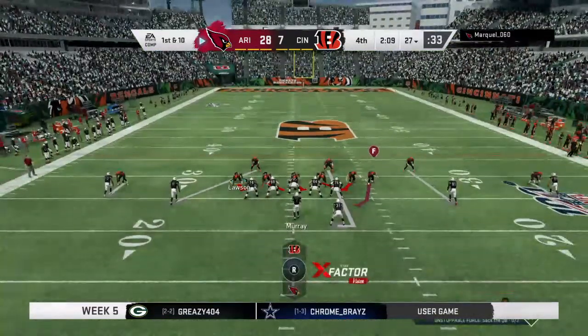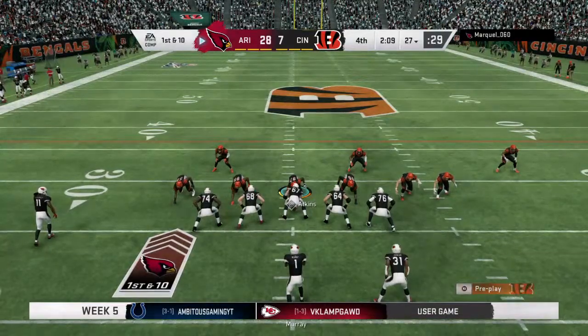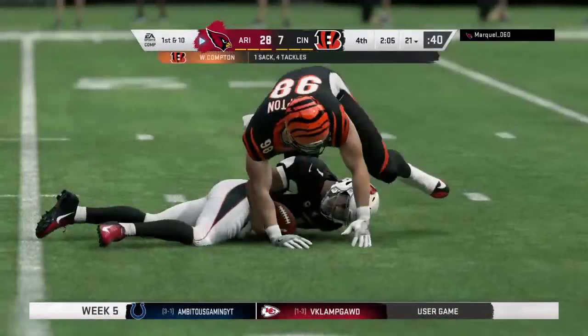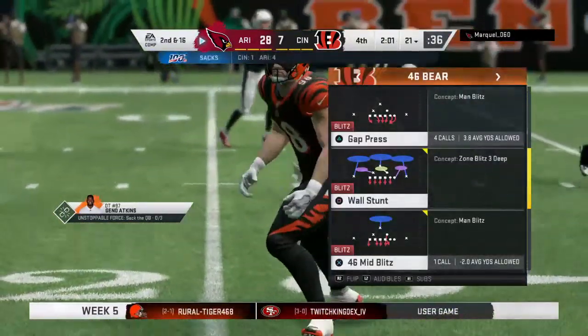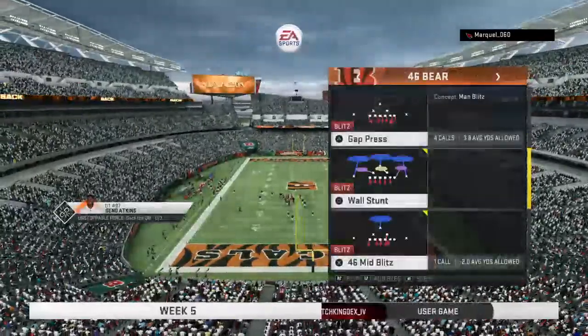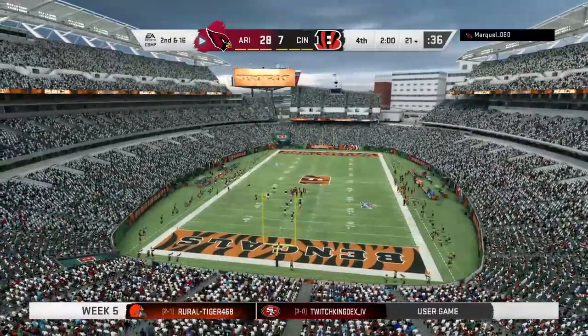Ready to go with their next drive, and at the line, the Cardinal offense. And with three interceptions thrown already, we'll see. Nowhere to escape, and he goes down. Will Compton leading the surge there as he drops him for a loss of 6. Just two minutes remaining here in the fourth quarter of what has been a one-sided affair.